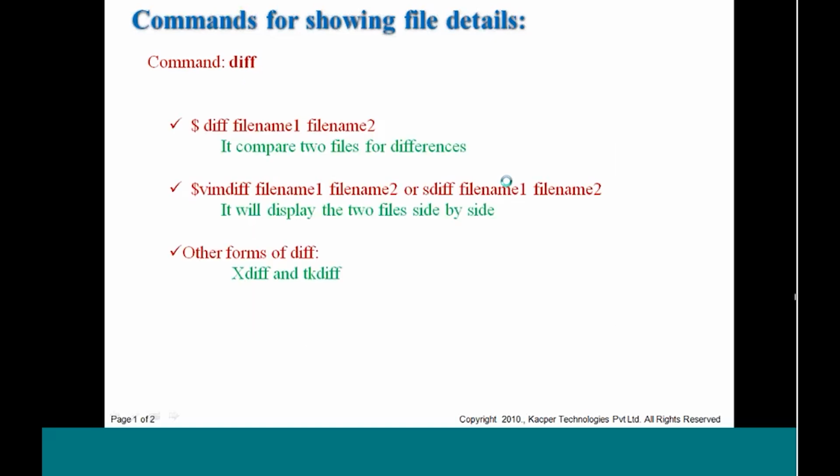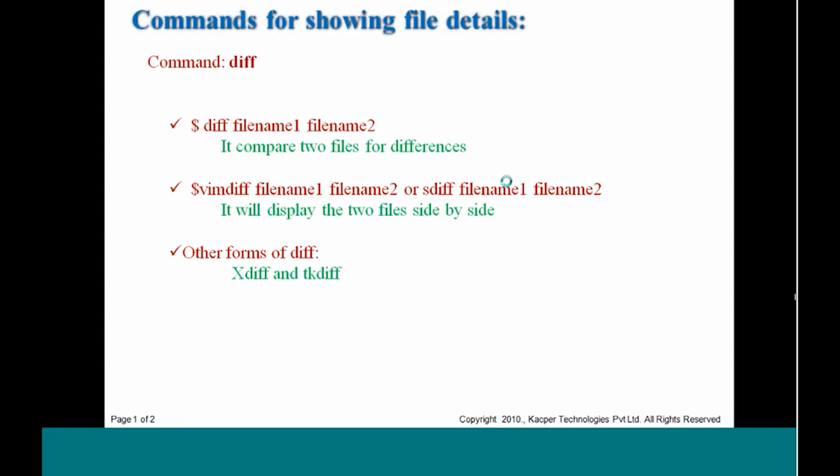So now we come to another important command called diff. diff is used to get the differences between two files. So it compares the two files and reports what the differences are.